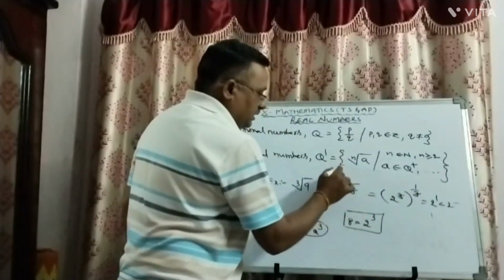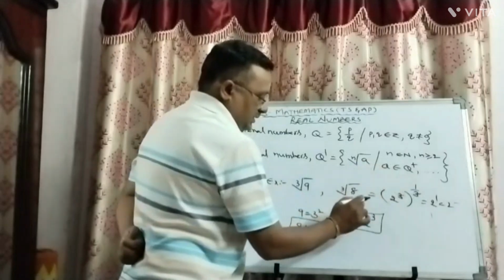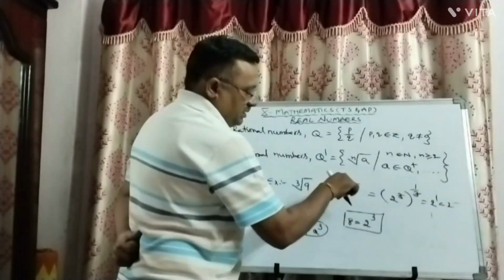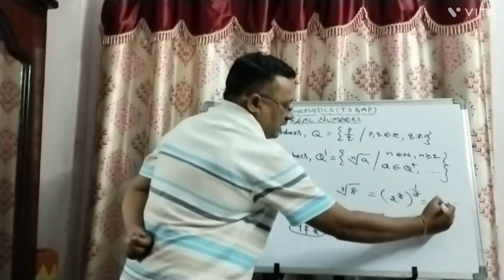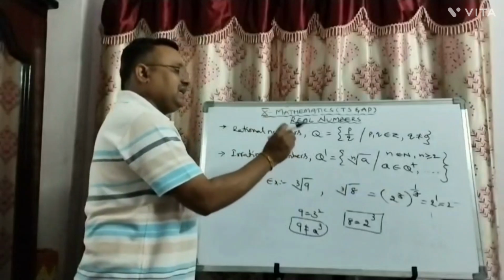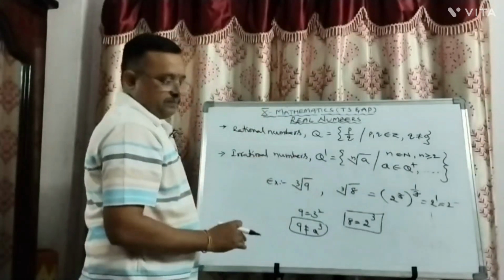Even though it looks like the nth root of A form, because of that representation, it is getting cancelled with its cube root and it is giving us a rational value. Understood? So that is the special condition, and in detail we will discuss about this condition later on.